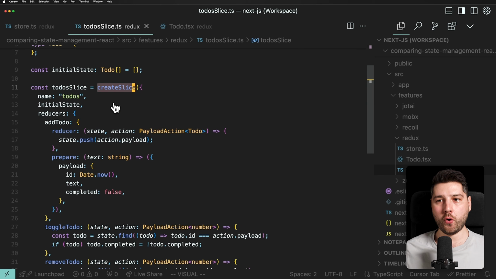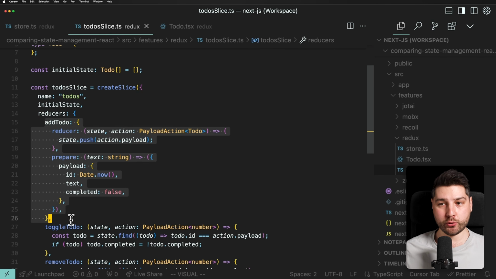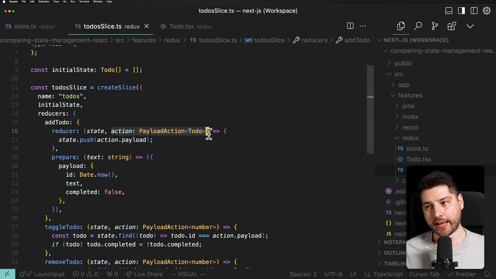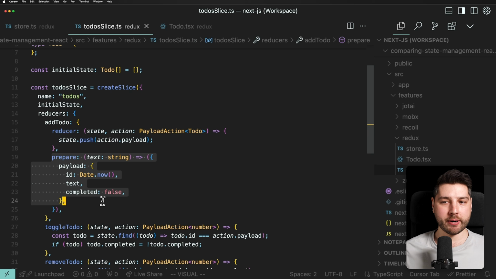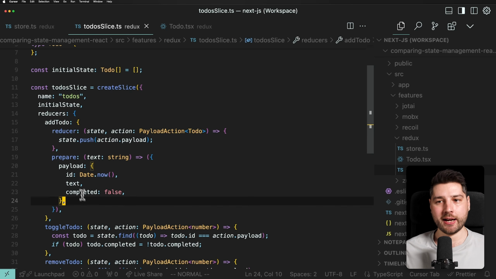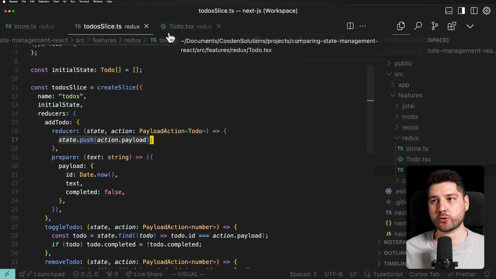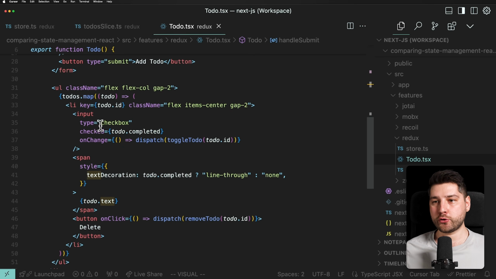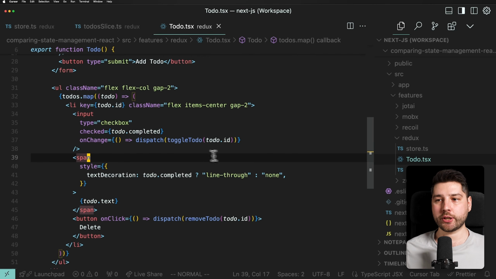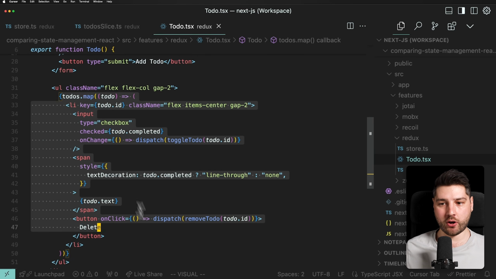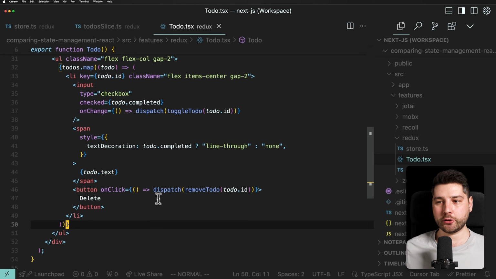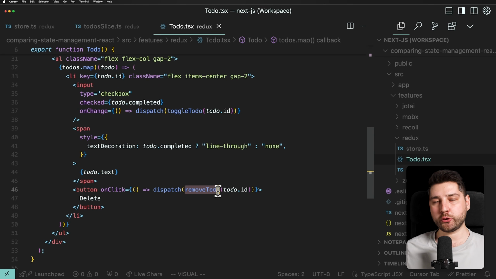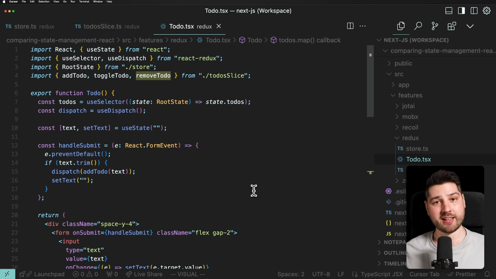That is then going to go over here. It is going to call this reducer over here. It is going to call it with the actual payload. First, we're going to do the prepare because that's how we set it up here. And then we're going to put that in the state, and that is going to be how our update is going to happen. And then we're doing the exact same thing if I scroll here to toggling something completed, right? So we're going to dispatch the toggle to do, and we're going to pass the to-do.id that we get from this context over here. And then to delete a to-do, we're dispatching the remove to-do with to-do.id, and then everything is going to work exactly as we expect. This is how Redux works.